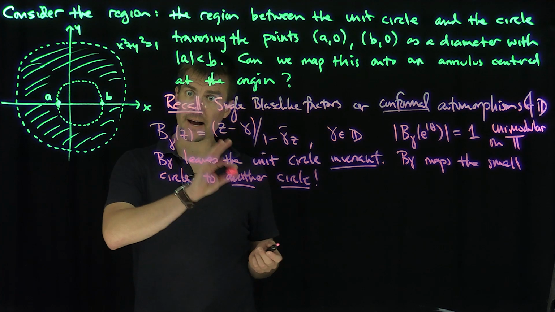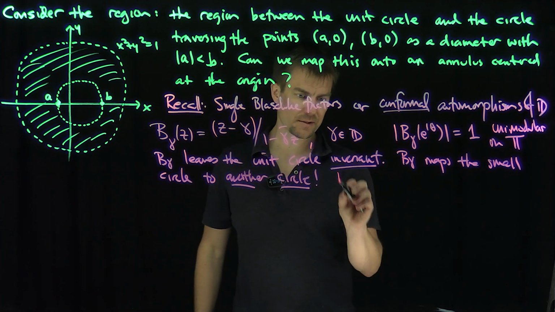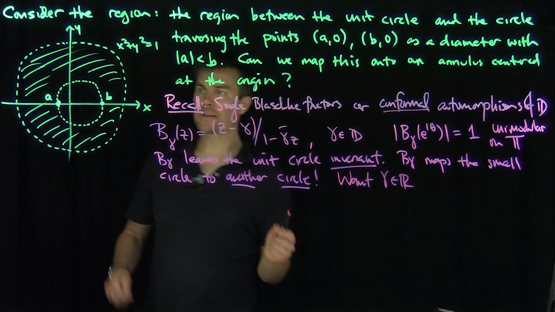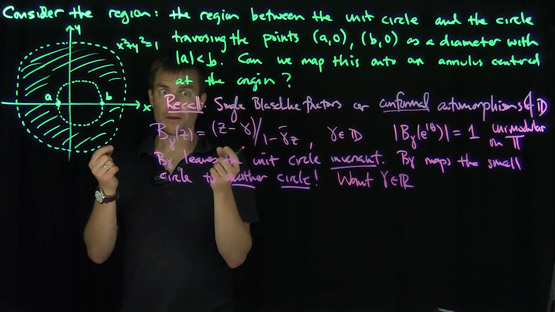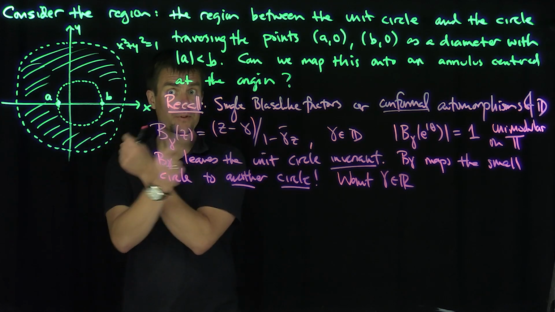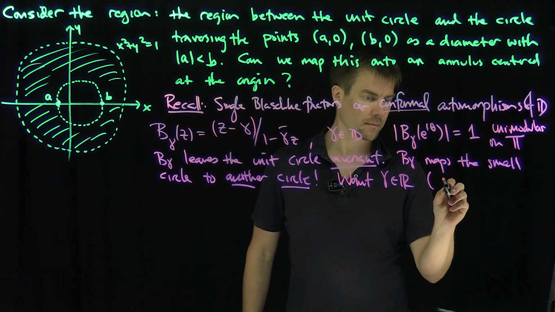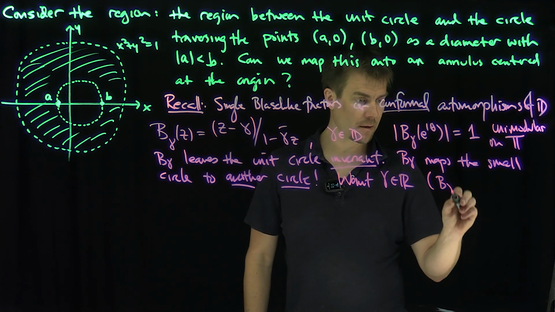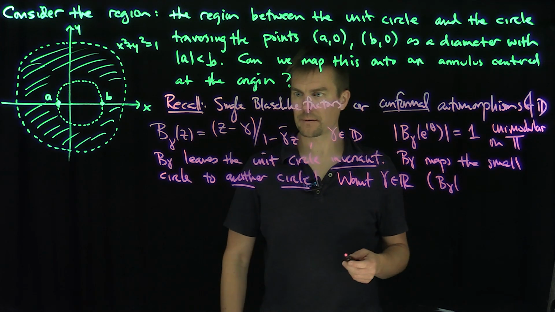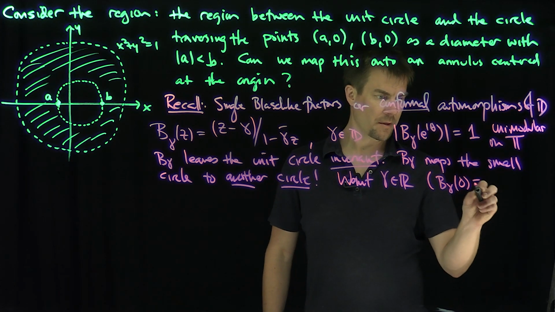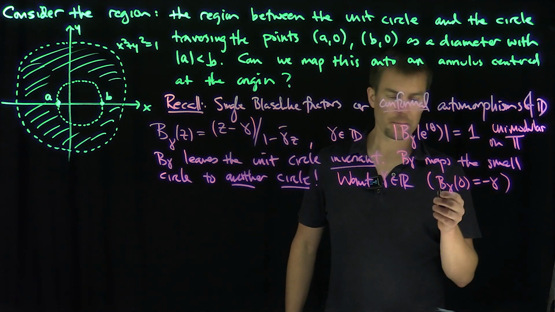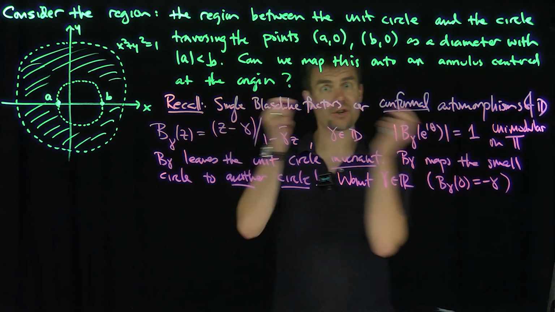What I'm going to do now is specify that gamma is a real number. That means B gamma is going to interchange the origin and gamma: wherever gamma happens to be, gamma and the origin are going to flip spots. B gamma of 0 is clearly negative gamma, up to the negative sign; typically I'll put the gamma first, I just have to rotate this Blaschke product. And then if I plug in gamma, I go to the origin. So I'm exchanging negative gamma and the origin.